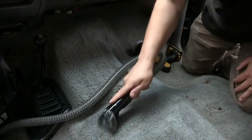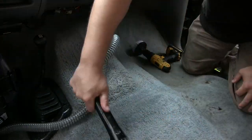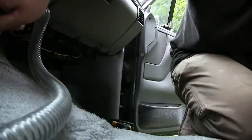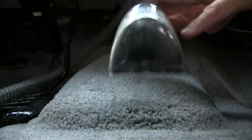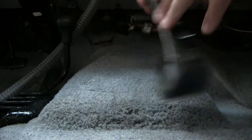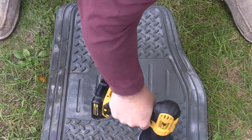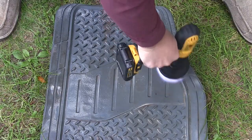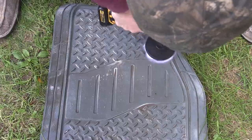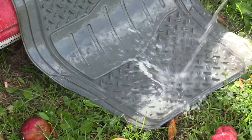Basically what I've done here is watch other people's videos on YouTube on how to detail a car and clean the upholstery, then went out and sourced affordable versions of what a professional would use — trying to get it for as little as possible, shopping Facebook Marketplace and eBay. The drill brush kit is super cheap and you're probably not going to find that used, but you're definitely going to be able to find a spot cleaner used. With a drill brush kit, a spot cleaner, and a spray bottle, you can probably get 95% the same results you would get if you took your car in to have it professionally done.